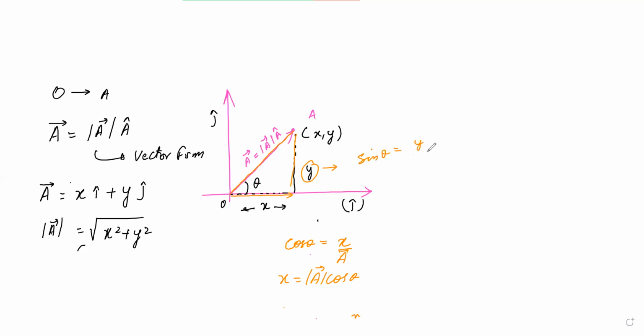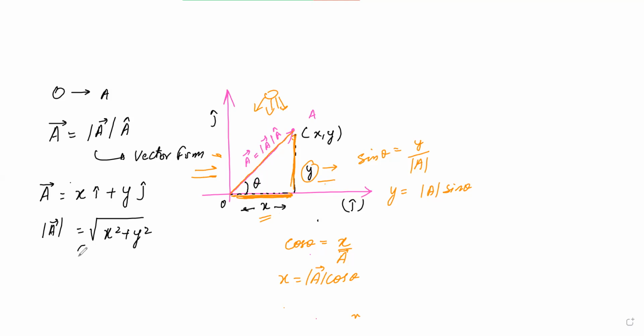Sine theta will be y by magnitude of A. So what does the y value become equal to? A sine theta. Now what you have broken down, this is called the perpendicular component and this is called the parallel component, or projection along the y-axis and projection along the x-axis. Projection means if I have a light at the top, the shadow will be X. If I have light from here, the shadow will be Y. Did you understand? That is what is called projection.